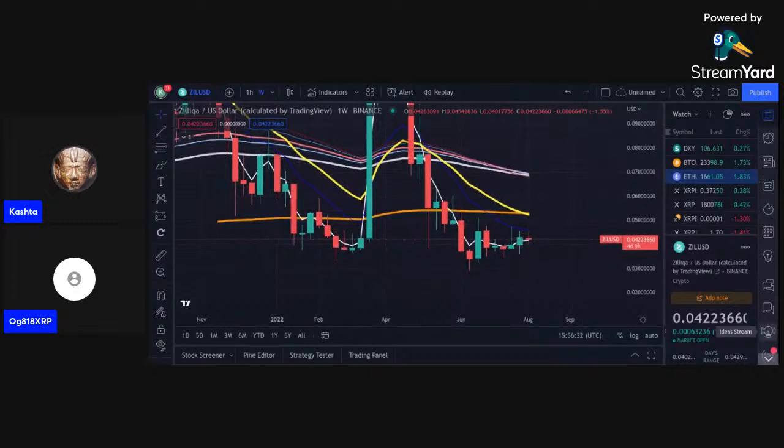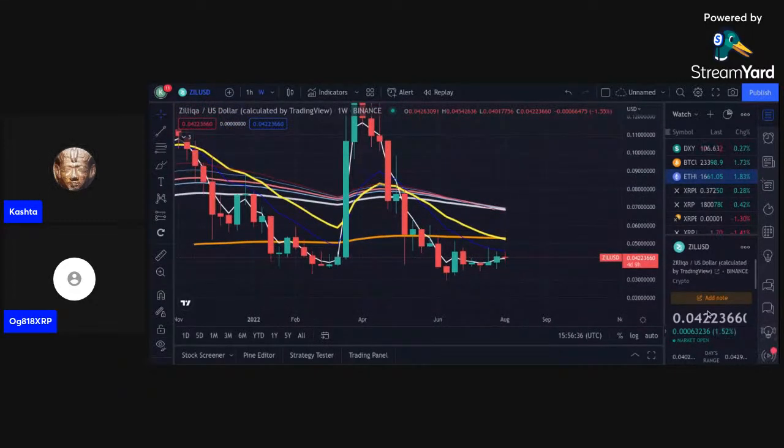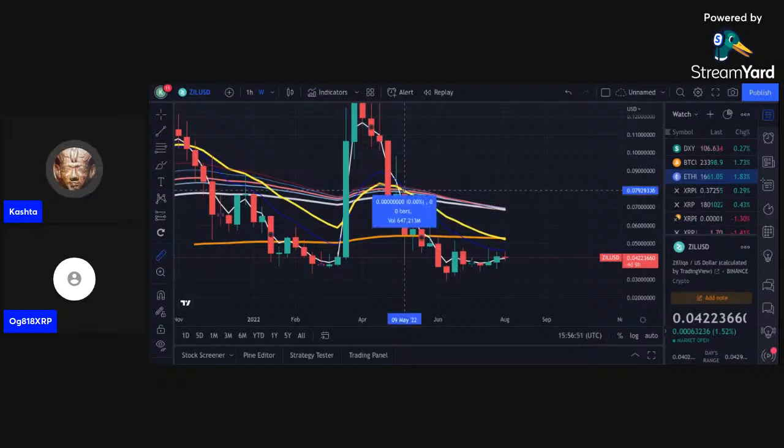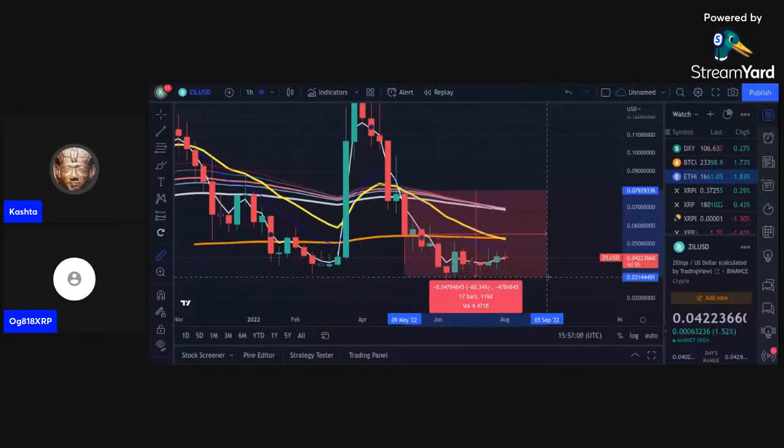I'll catch entries on the dailies a lot of times because that's where you get the early entries. But when you're looking at it from a weekly standpoint, again, I'll cycle through some other assets to show you how consistent my method is. Here was your clear, well, actually, it jumped back up, came back over here, and then lost it here. So your exit point would have been here if you're just disciplined and using the method that I use. And so you'd have picked up literally comfortably 60% more of the asset by making that trade.